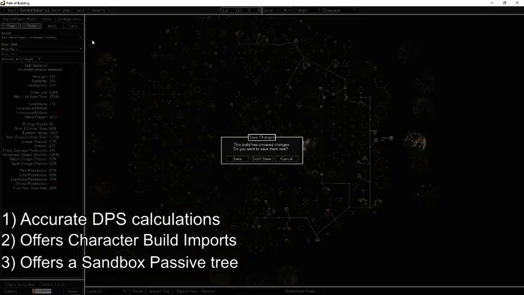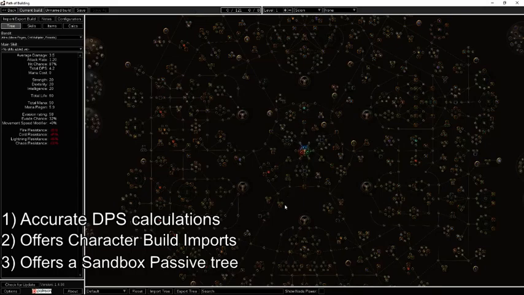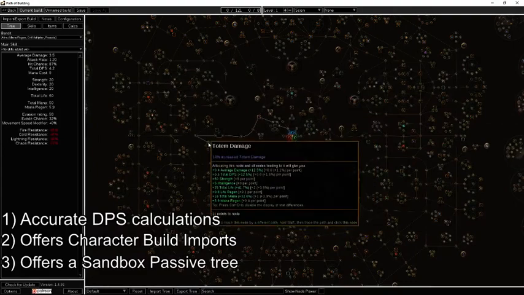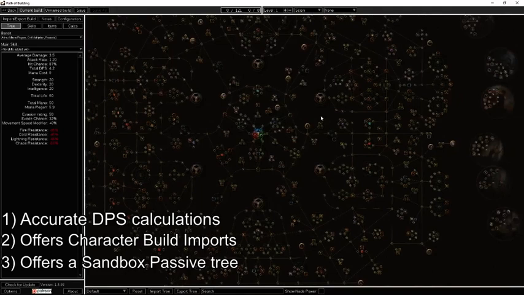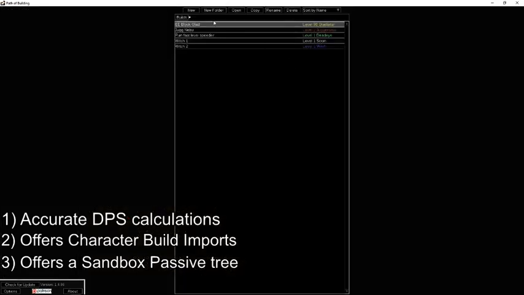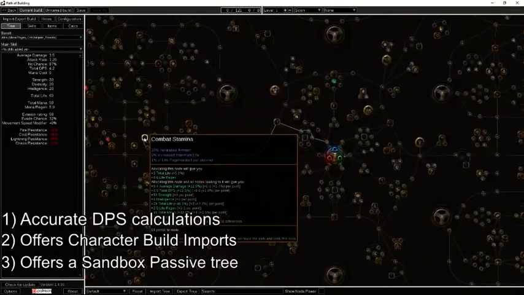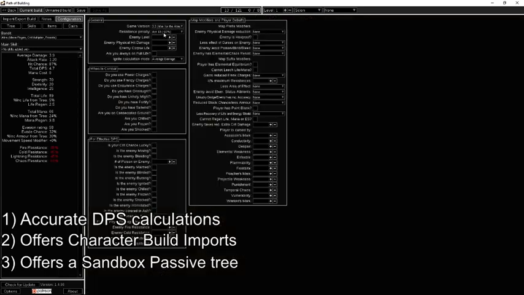Now, if you want to start an entirely new tree, simply go all the way back to the front, click new, and then you are ready to go. As soon as you start scrolling over different things on the tree, it's going to automatically show you the least amount of nodes that are going to be taken. So if we create this character that we are working on right now, where we said, hey, let's create a new build, we are going to create somebody that's going to start over here as a Scion in our configuration.